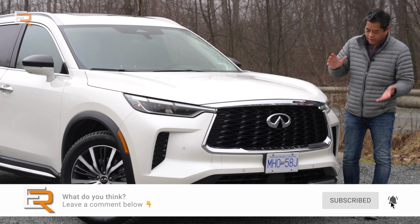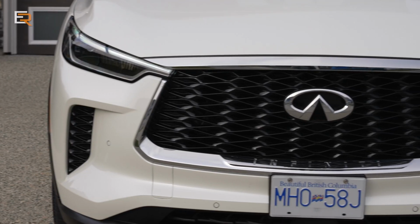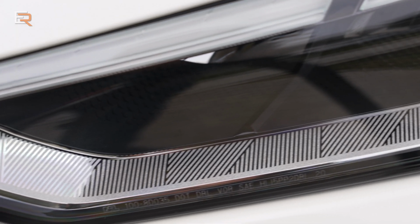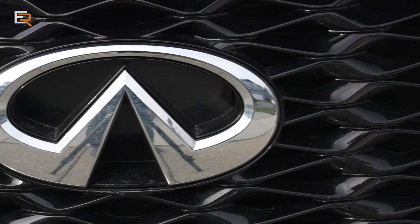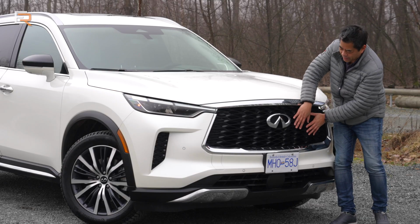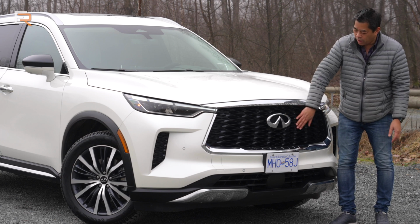So let's start at the front. You can see a very, very unique light signature. You have these piano key LEDs for your daytime running lights. Standard LED headlamps and tail lamps in the reflector, lots of detail here. And then you get the double arched Infiniti grille, and they call it, it mimics origami, like the folding of paper, but to me it looks like molten liquid, just kind of like melting through. It's got a very deep look, especially with this gloss black finish.